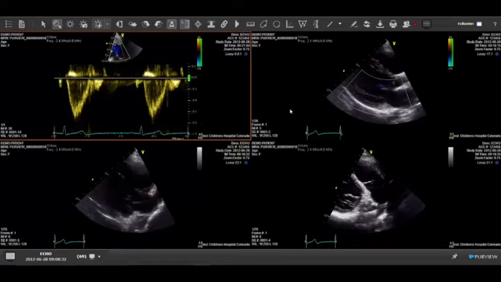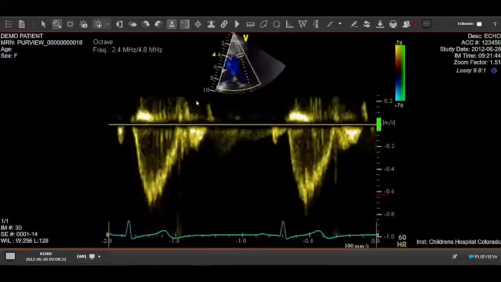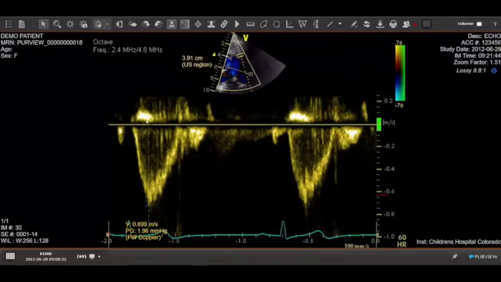A couple of the tools that are useful for reviewing ultrasound are line measurement. We'll do any measurements within the ultrasound region, as you see here. We can also come down to the Doppler wave, and with one click at the peak, it will automatically find the zero baseline. We'll give you your peak mean velocity here. Using our freehand tool around the Doppler envelope, like that, by clicking on each of the points and double clicking to finish, we'll get our peak and mean velocities for the Doppler envelope at that point.